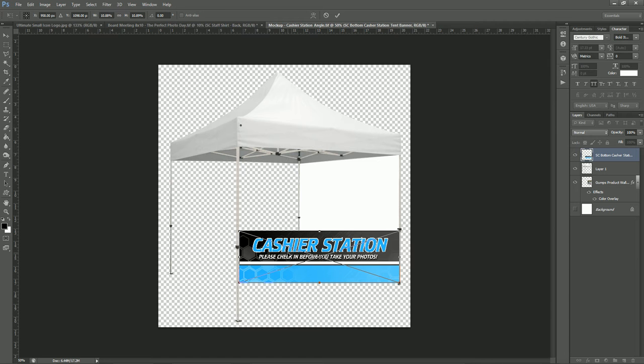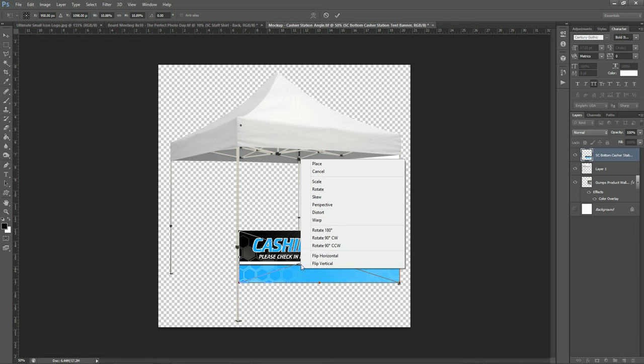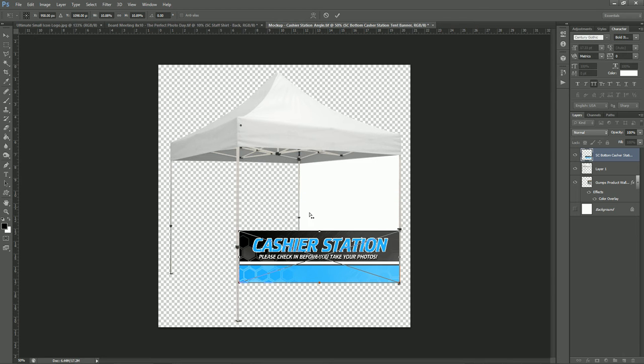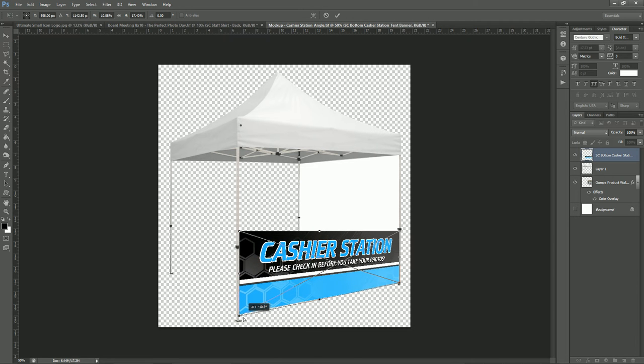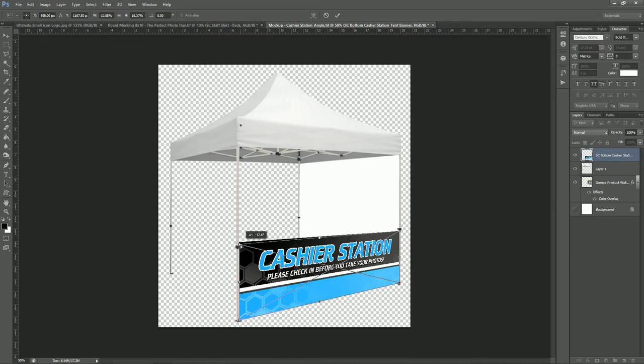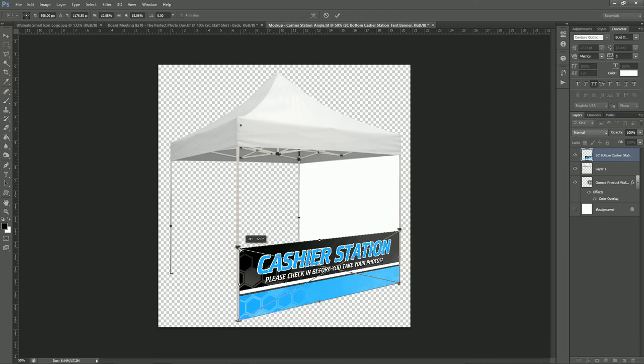So now what we're going to do is right click before applying. We have not applied yet. Right click and say skew, and now what we're going to do is pull down on this corner to the bottom and pull down on the top till it meets up with that same bar, and now it's at the correct angle, and we can go ahead and apply at that point.